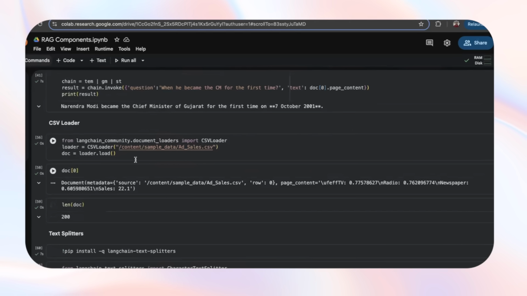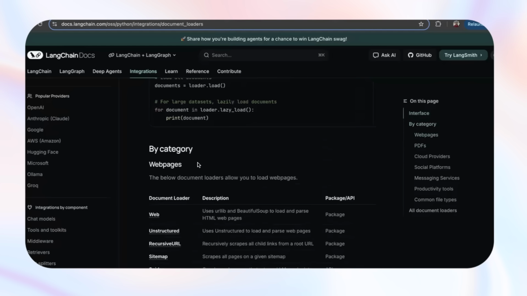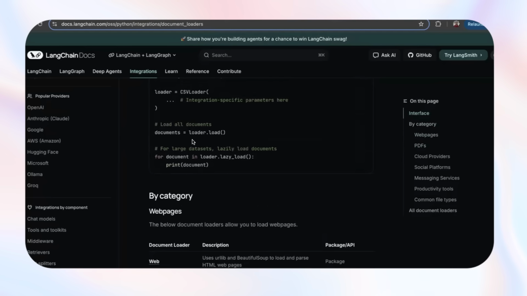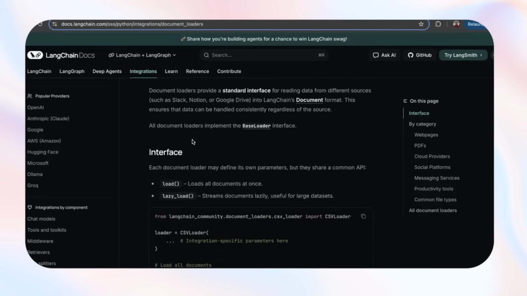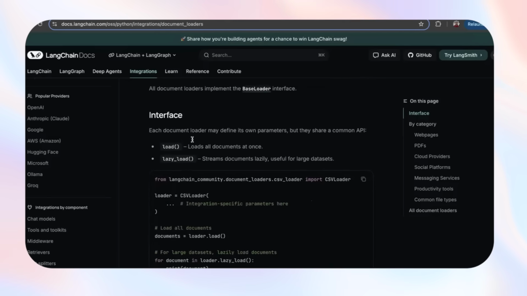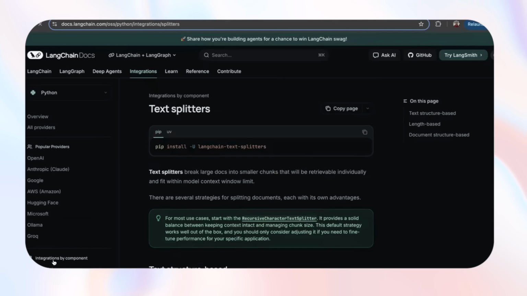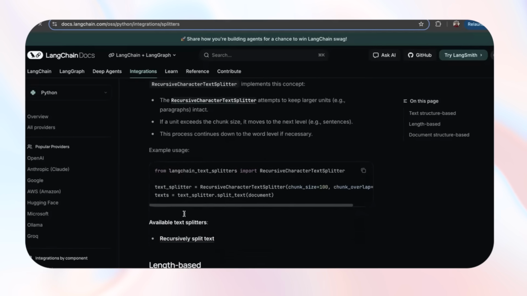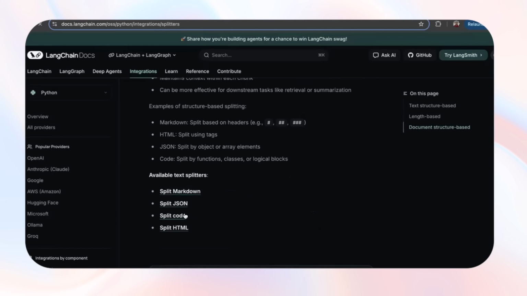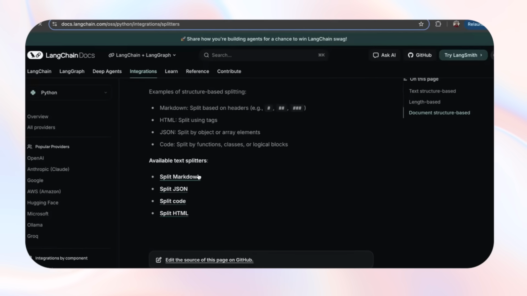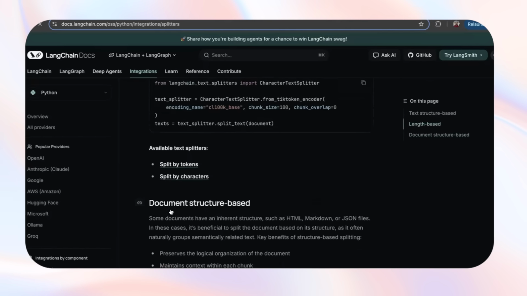And again, this is not a topic that I will be able to complete in a video, but I will always suggest all of you to read the documentation, because whatever I'm teaching you is coming from the documentation. So please read the documentation to get a better understanding about all the document loaders and text splitters. Here, if you click, you will get all the text splitters that you want to read about, and it will give you a detailed explanation of all the topics. You will be able to understand everything, and it is very simple to read.